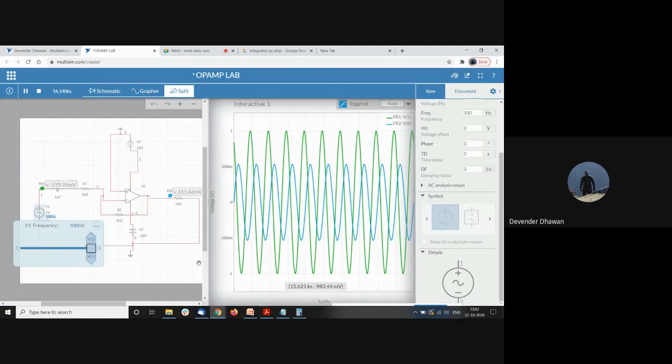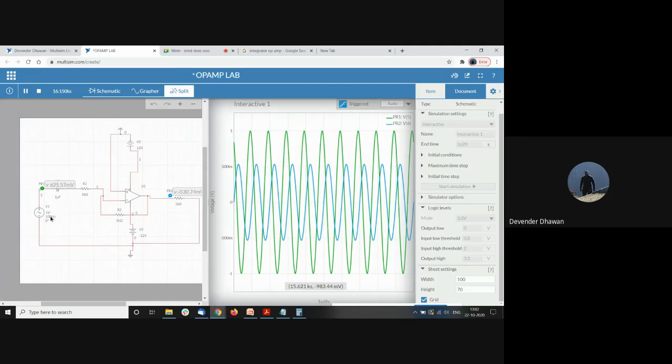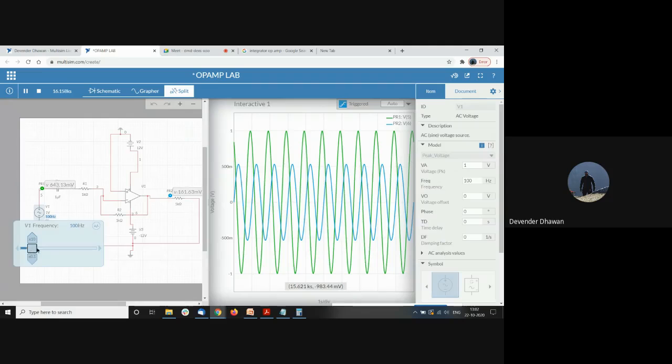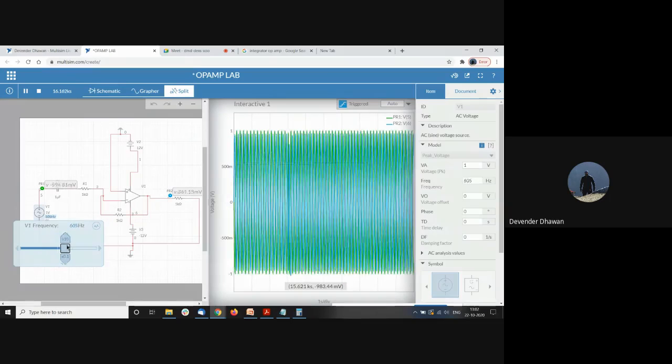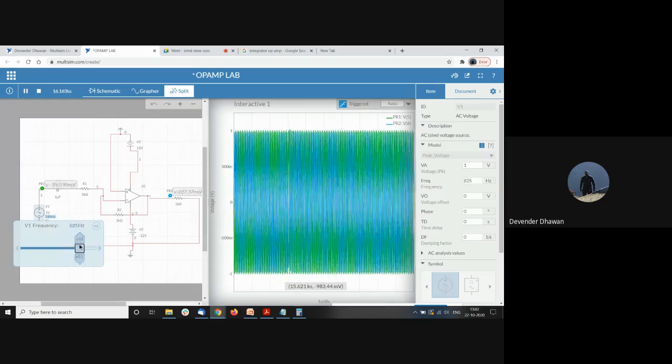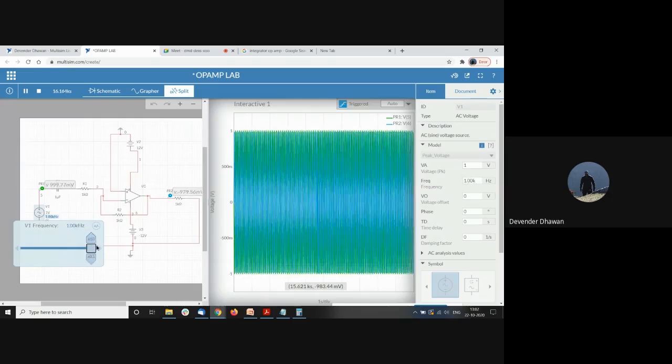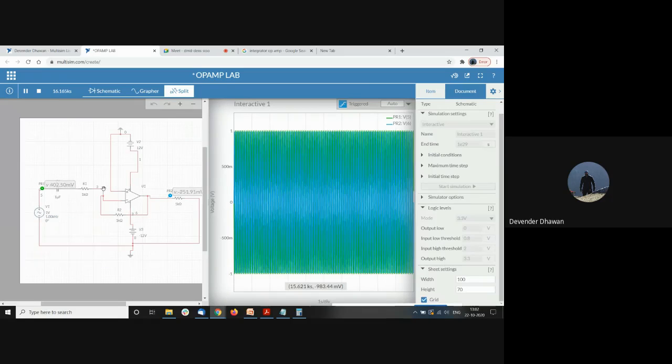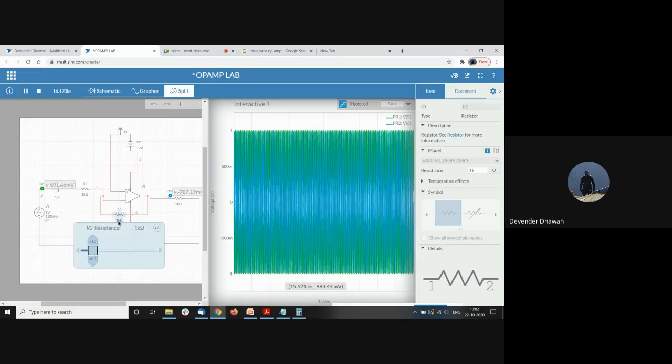Now it is getting closer to the input value itself. This one is a non-inverting amplifier, and both the values are 1 and 1 here. So gain is minus of R2 over R1.